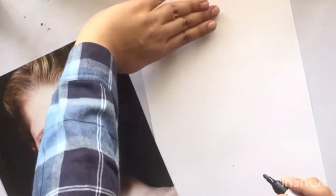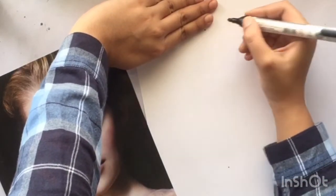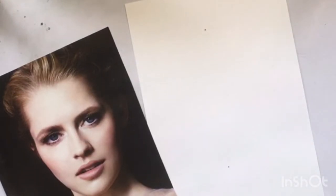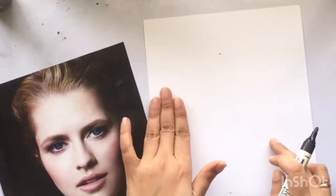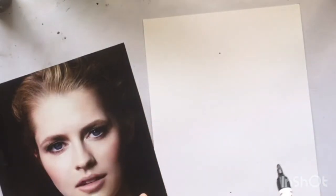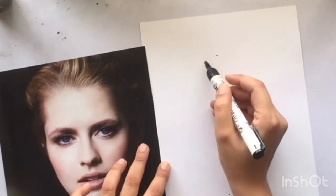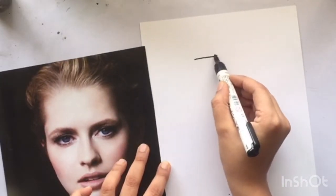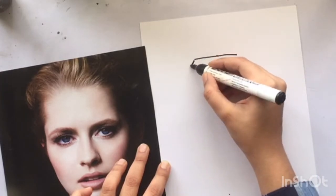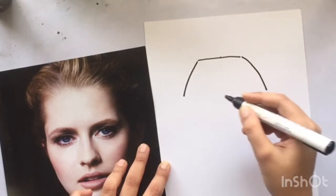I am also going to leave a 3 finger space on the top and mark a point here, because we have to leave some space for the head also. Also, please make sure that you are leaving at least 3 finger space on both the sides to draw the ears and the hair. Now we want a straighter forehead like this, and then we want somewhat diagonal sides of the face.